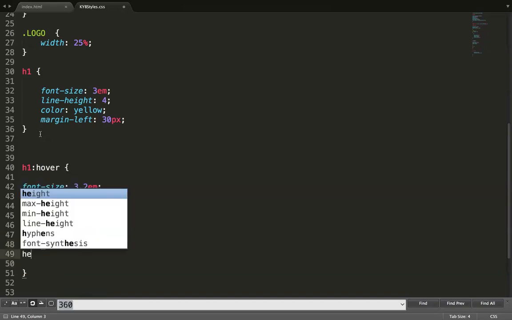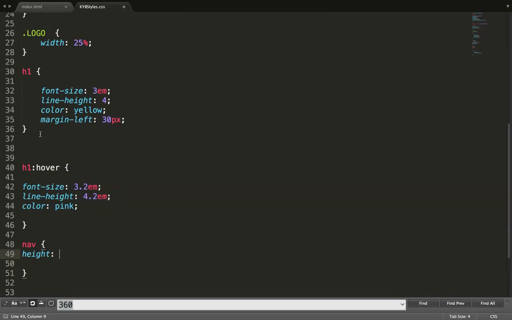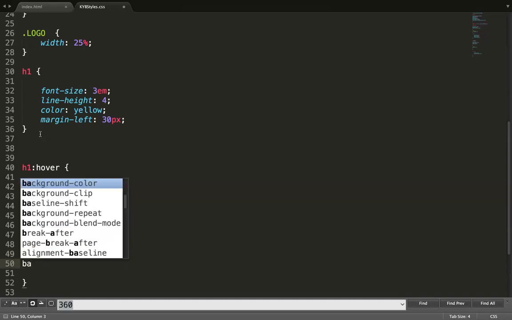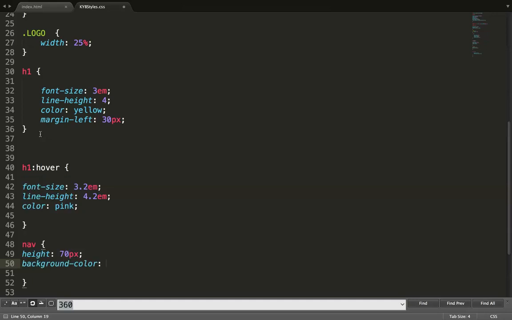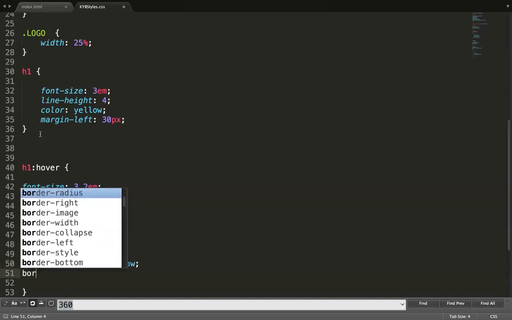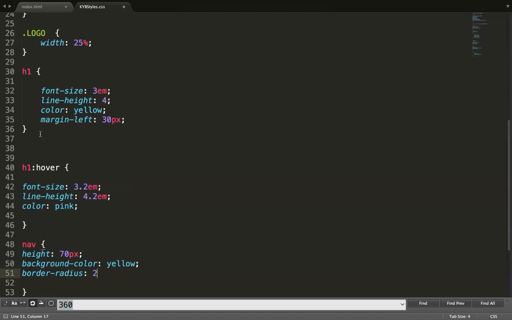Let's give it a height, maybe 70 pixel. Let's give it a background color, yellow. It looks like I like yellow. And we give it a bit of border radius. Border radius 20 pixel.